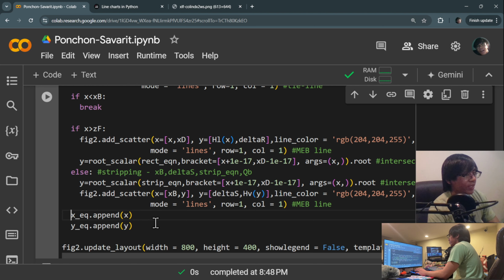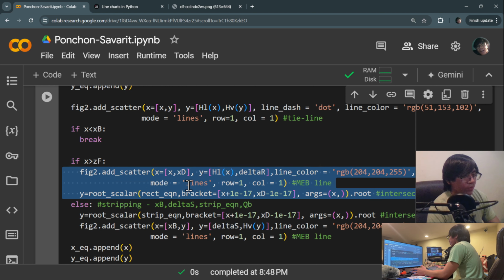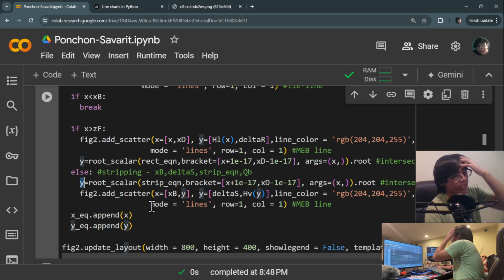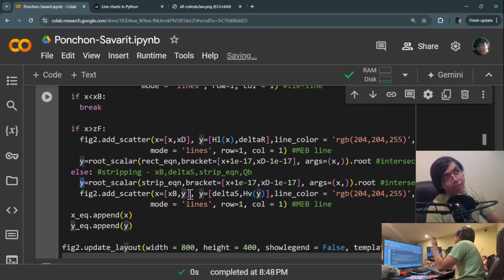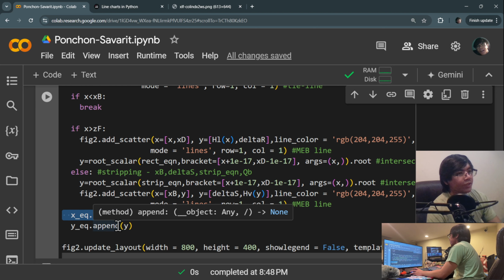But if we put it at the end of our loop, remember our loop goes through all the statements and checks them. This doesn't have a condition, so it'll check this at the very end. So whichever equation it uses, stripping or rectifying, it will always append the new x and y. And remember, we have a new y that we're getting from doing the intersection of our difference point and the liquid mole fraction. And remember, we need to do it in pairs.